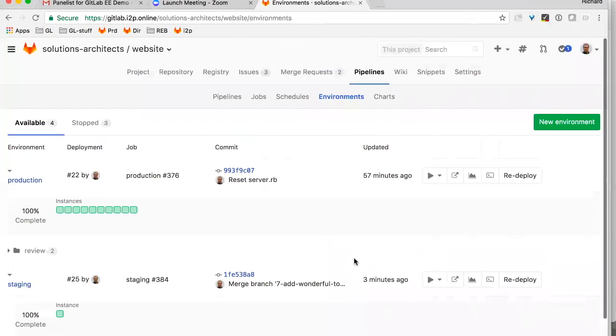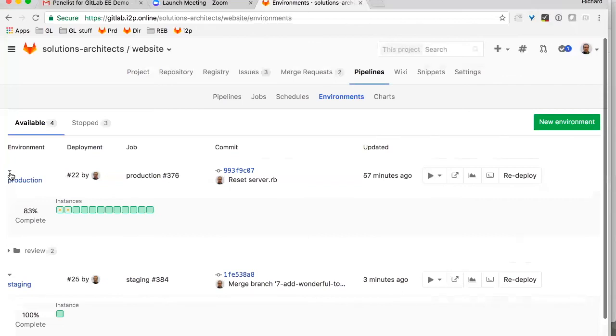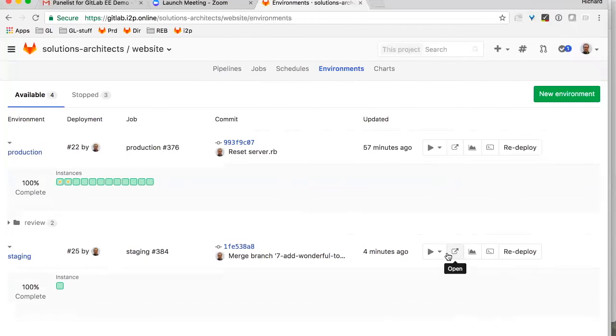The new version of my program will be running there in such a way that some users will get the new version, and some users will get the old version. A lot of companies do this so that they can see, are there any strange problems that happen to come about? There we go. You can see that that's now 100% complete. If I were to repeatedly go to this open button here, it would round robin me through all these different things and pick one at random, and I would get, you know, 2 out of 12 times, or 1/6 of the time, my hello wonderful world. And the rest of the time, I would get just regular hello world there. So we can see that Canary deploys there.